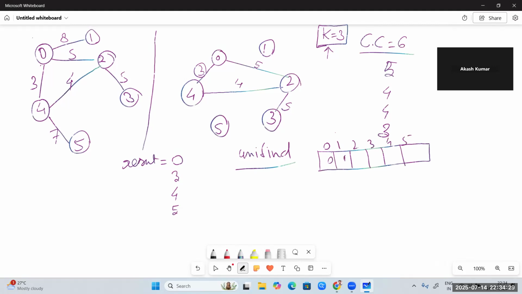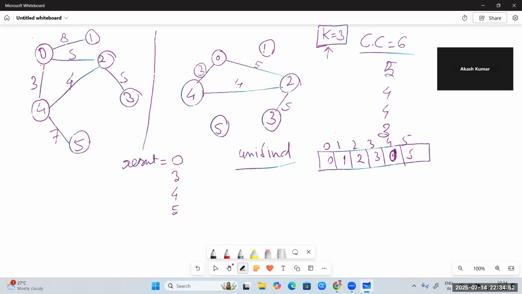So all will have only one element in them. When I add this edge 0 and 4, one of them will change its representative, like 4 can have 0 as a representative.